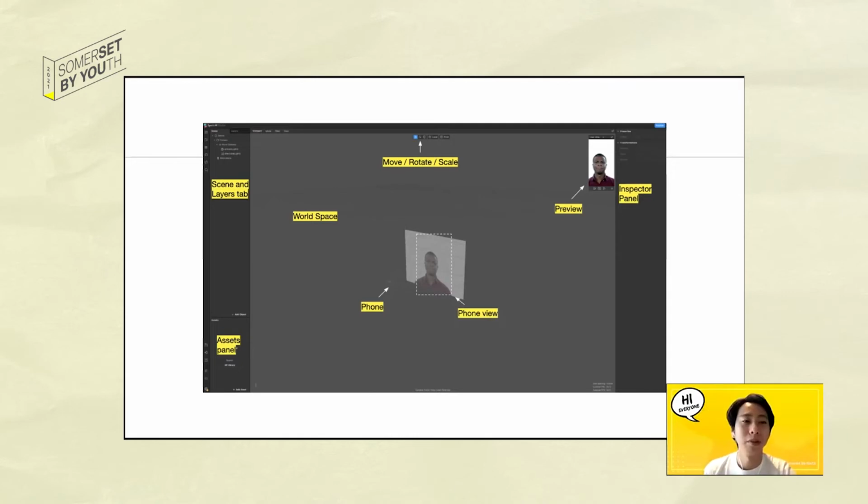I'll go from the top left. On the top left here, you basically have your scene and layers tab, and this essentially acts as the layers panel within Photoshop, for example. If you have a drawing within your composition, everything is going to get populated here. By default, there's already a bunch of stuff there, like your device, your camera, your lights, and your microphone. These are the same kind of things you have already built in when you work within a 3D program.